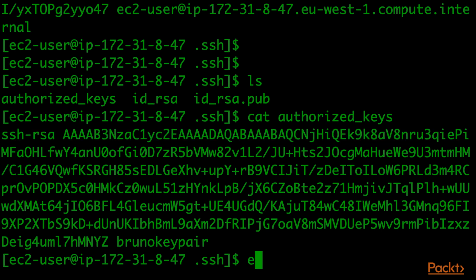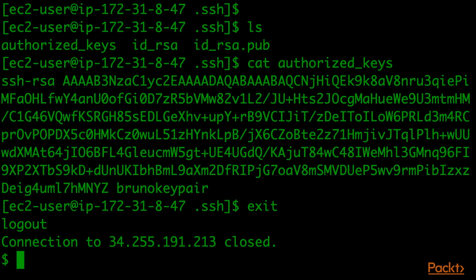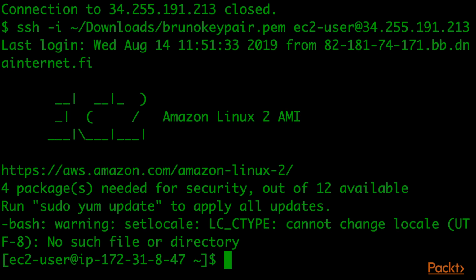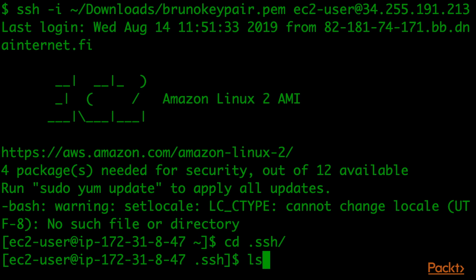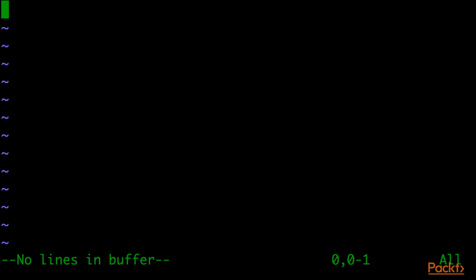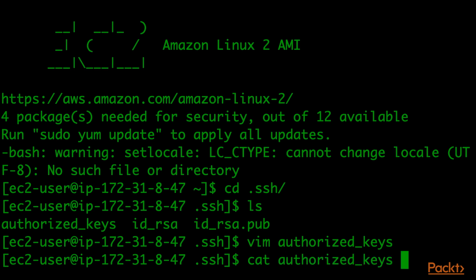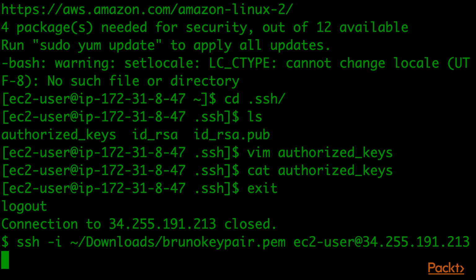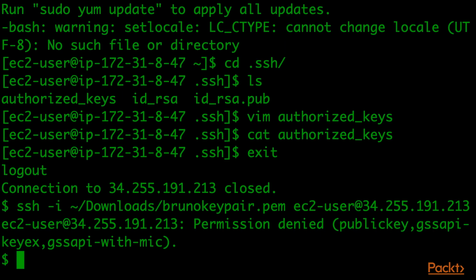So it means that actually if I exit, meaning that if I log out from this machine and log in again using that key pair that I still have in my local machine, I will be able to log in perfectly. So the way to actually invalidate, to revoke that access, is that you need to go to the .ssh authorized keys and actually delete the key from the machine. So when you delete the public key from the machine, now the file is empty. When you do this, then if I log out and try to log in again, I will not be able to. So that's pretty much it.